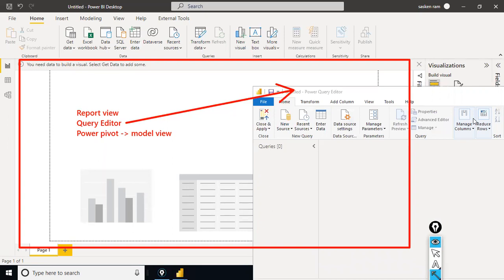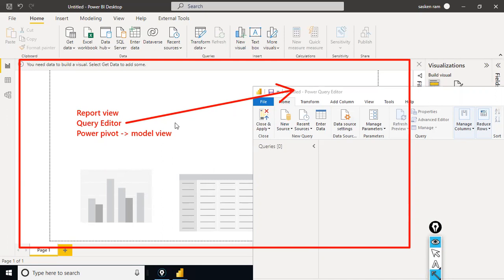Simple data transformation you can do with the help of the various features available as part of the Power Query Editor. Okay, so now you understood what the report view component is and what the query editor is. In the report view we create the reports, visuals, everything. In the query editor we do the data cleaning.